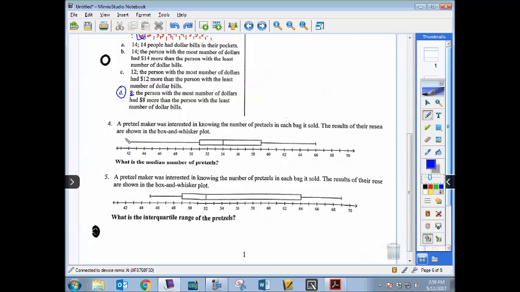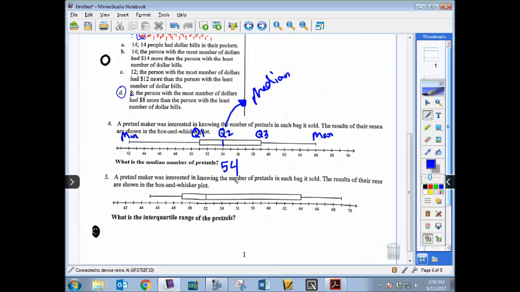You know this one is your minimum. This one is Q1, this one is Q2, this one is Q3, and this is your maximum, or your upper extreme. Remember, the other name for Q2 is median. That's where the line comes down through the box. That is where your median is going to be. So since my line's right there, I know that my median is going to be 54.